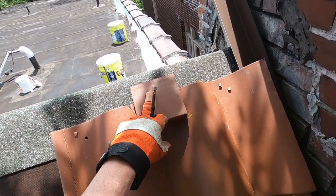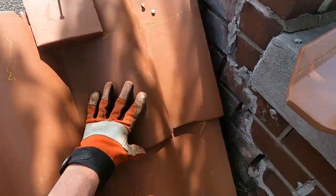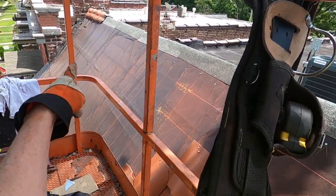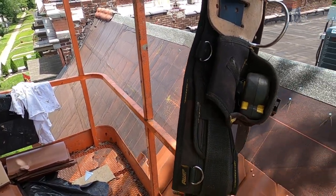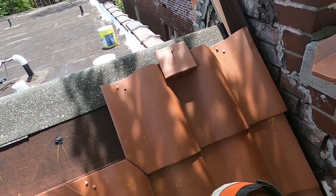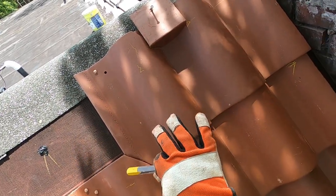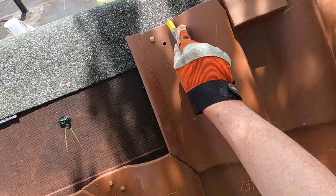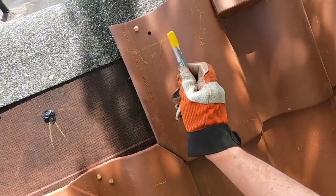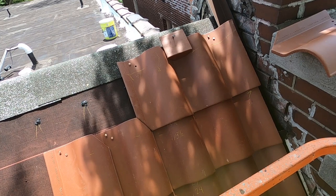And this does have some adjustment, but you still need to have the coverage here so water doesn't blow in those nail holes. And now we need to see where those ridge caps, ridge covers, how they sit on this arrangement before I get too carried away. It is possible that you could cut these off, but then this would have to all come down. Or you could cut the top off, and then, let's say we cut this off here, what you would do is cut a notch with the grinder in here and here, and then tie it with a copper wire. So that's how you can make that shorter.